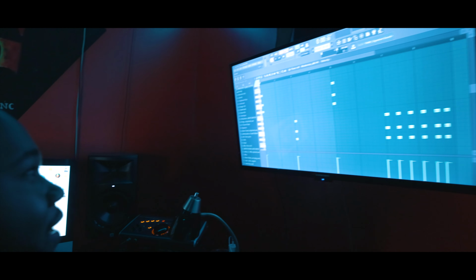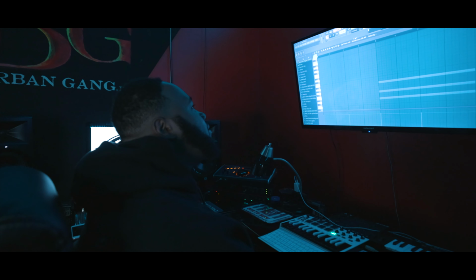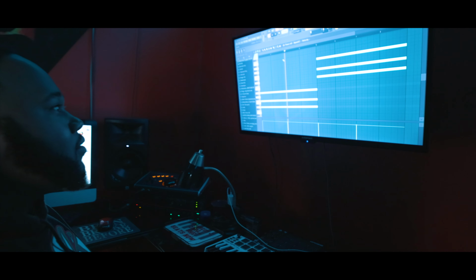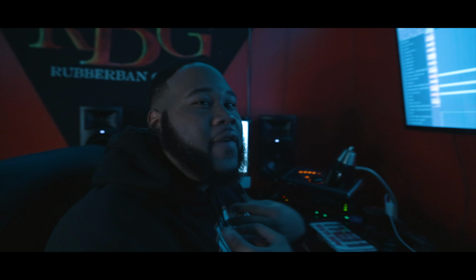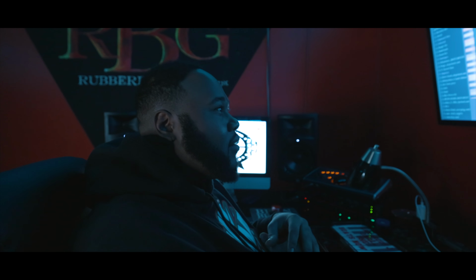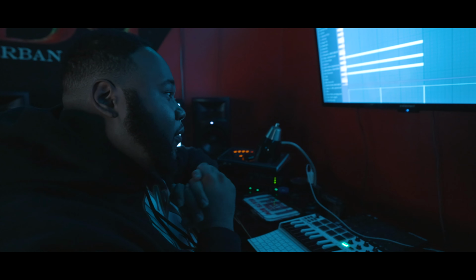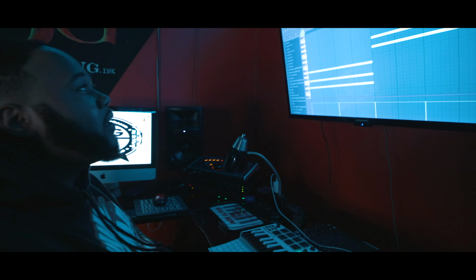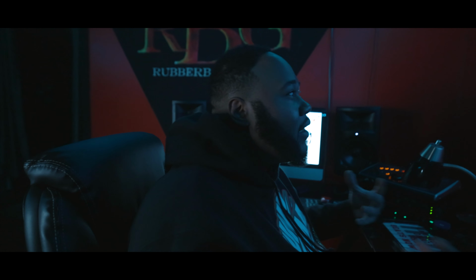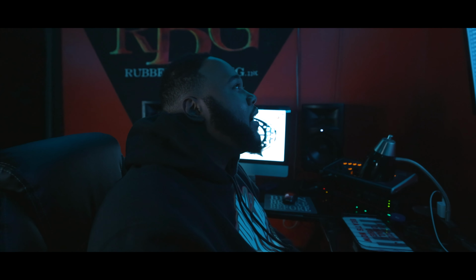All right, so I was like, boom, okay, that's a good foundation. I got the bells, I got the horns, then I came next with just like a filler. Just something to give you that feeling, that background. It's like a synth. Okay, boom, so we got that. So at this point, I'm like, what can I add next? I'm one of the people, like, I like to keep my beats kind of simple, but if I don't feel them enough, like in my chest, like in my heart, I just keep adding shit. So let me see, I added this next.